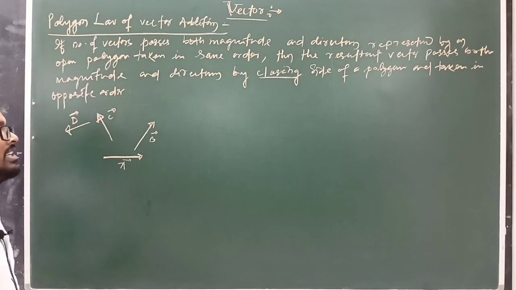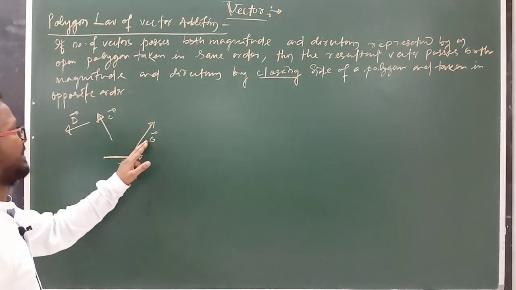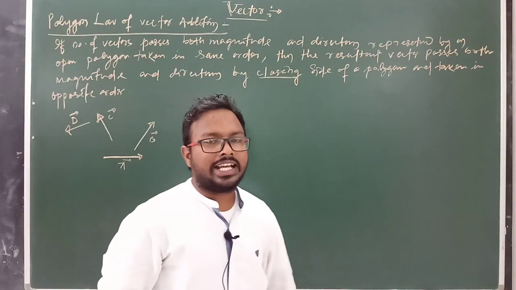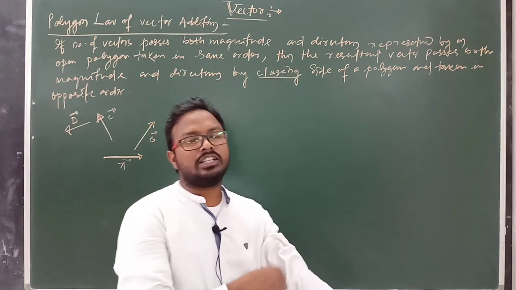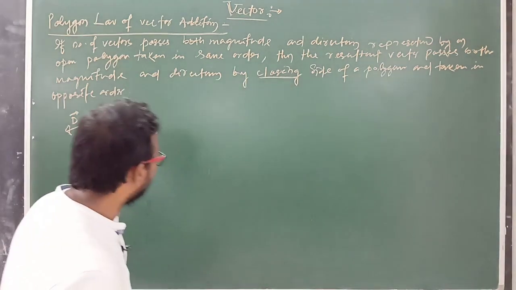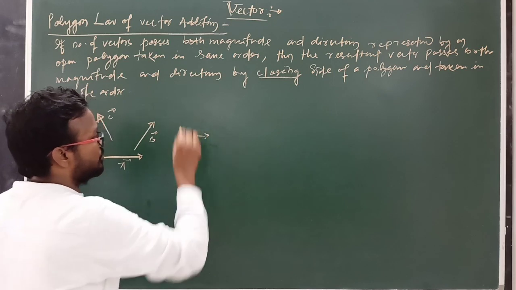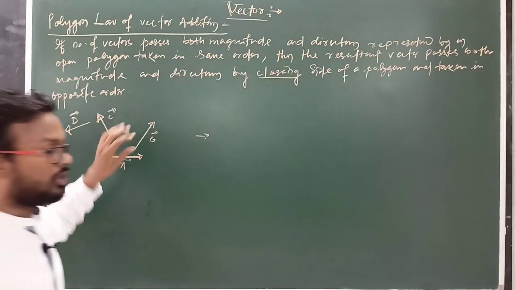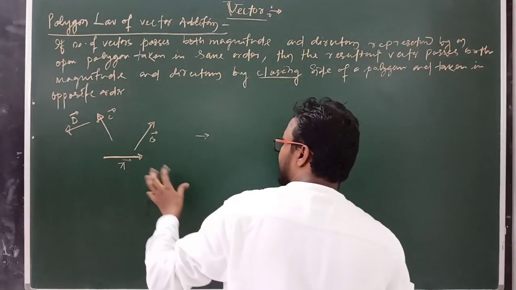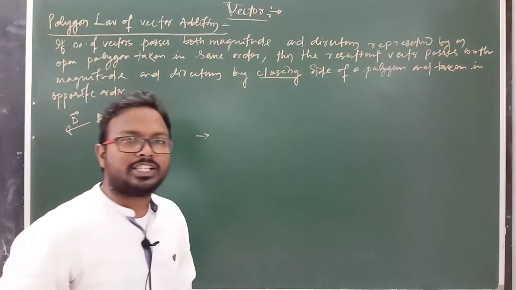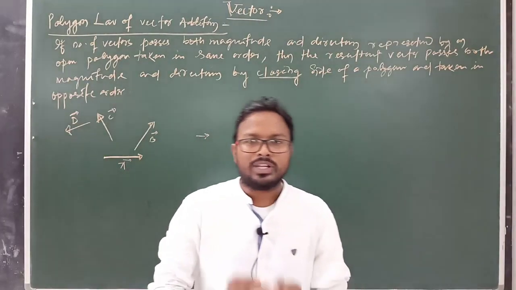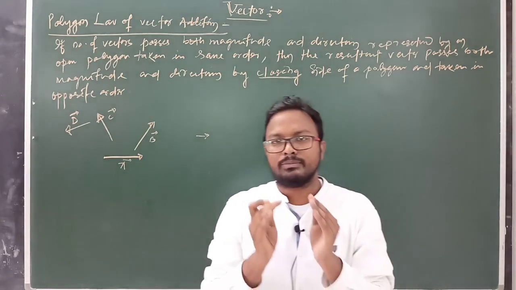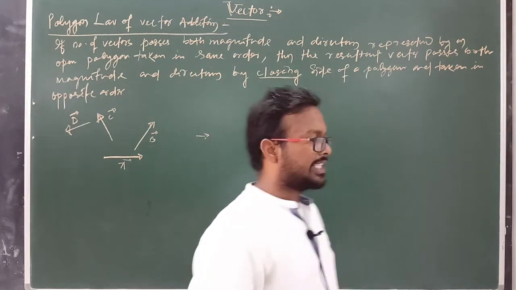Clear? So how can we find the resultant vector of vector A, vector B, vector C and vector D? In this case we need to use another type of vector addition, that is known as the polygon law of vector addition. Clear? So in this case, first we have to prove it by using a graphical representation of the polygon law of vector addition. We already know shifting of a vector. So what is shifting of a vector? Shifting of a vector means we have to shift a vector from one position to another position without changing its magnitude and direction. That is known as shifting of a vector.